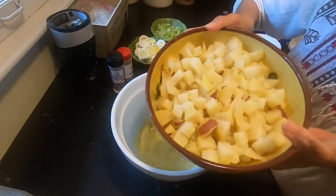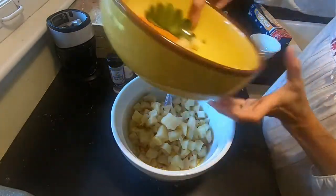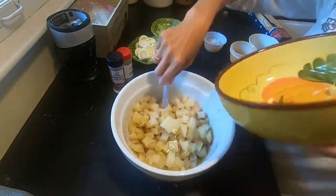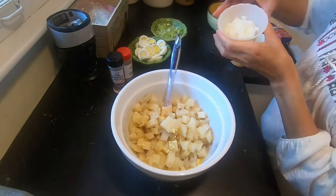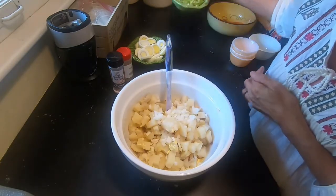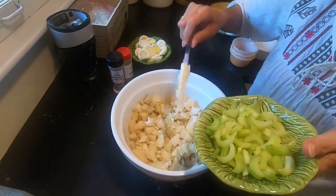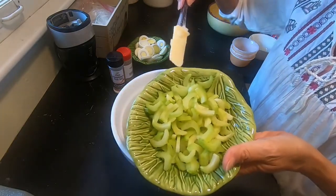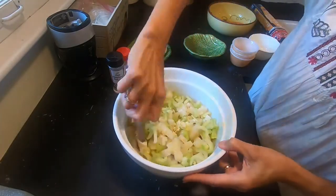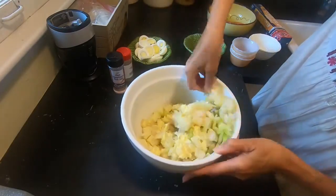Red potatoes, because they are sweet. I put in the onion. I normally use red onion, but I don't have one right now, so I'm using the sweet onion. The 2 stalks of celery. Then I just mix it together.